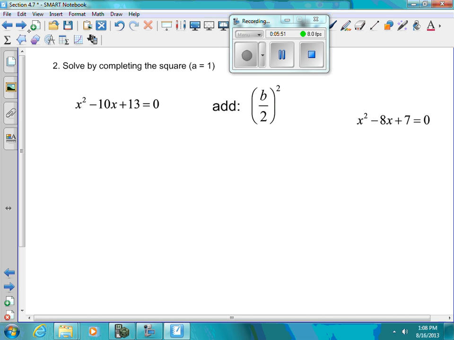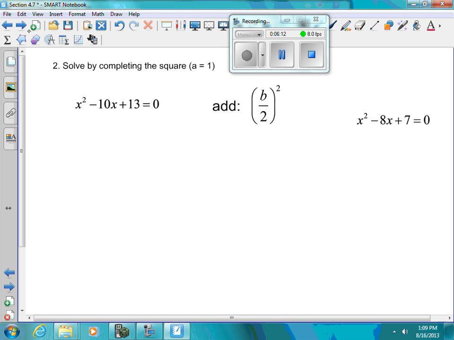We're going to learn about something called the quadratic formula tomorrow, but we don't have that yet. So if we can't factor it, and graphing is not going to work because it's an irrational number, then we have to have another method, and completing the square can be that other method. So in order to complete the square, this is something weird we have to do.